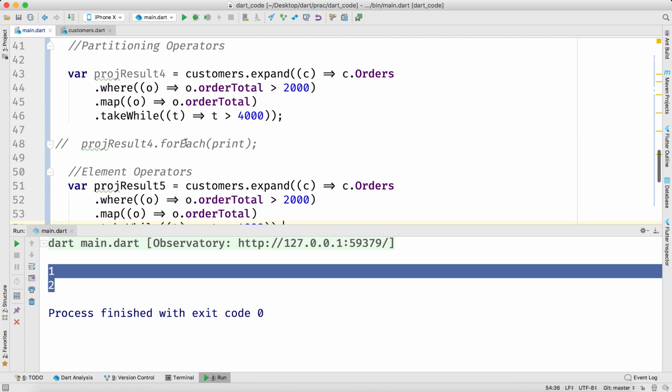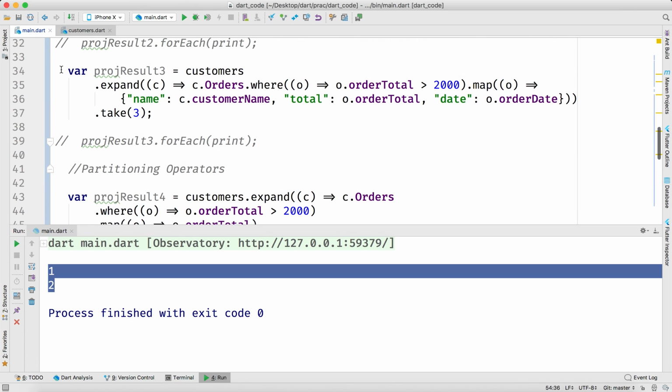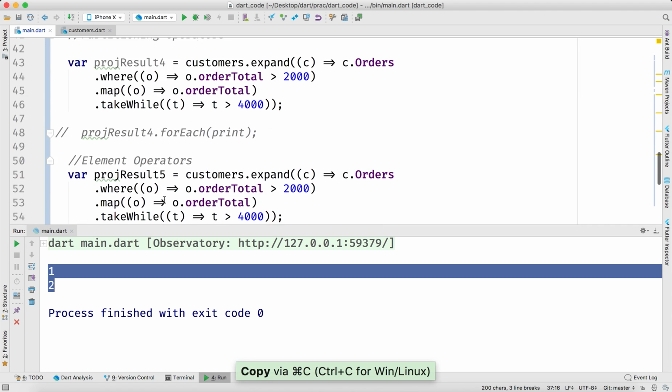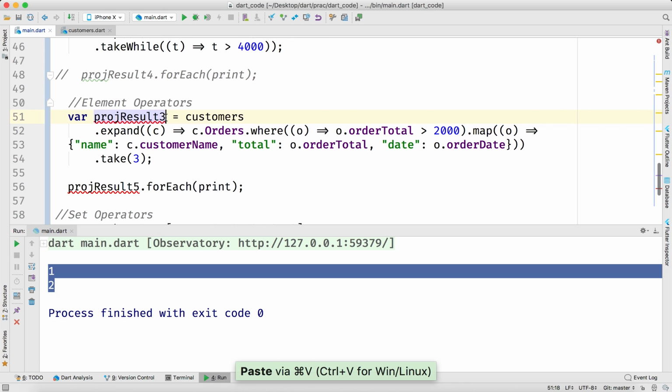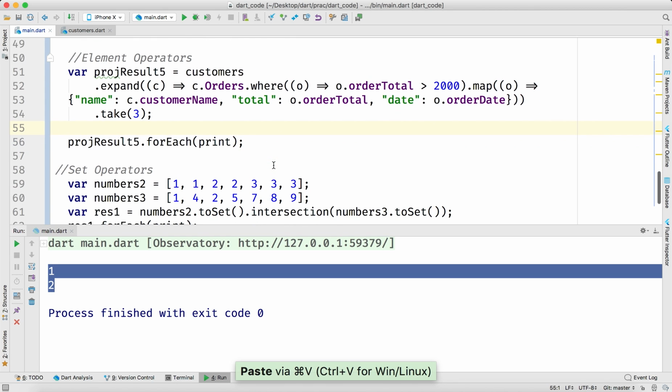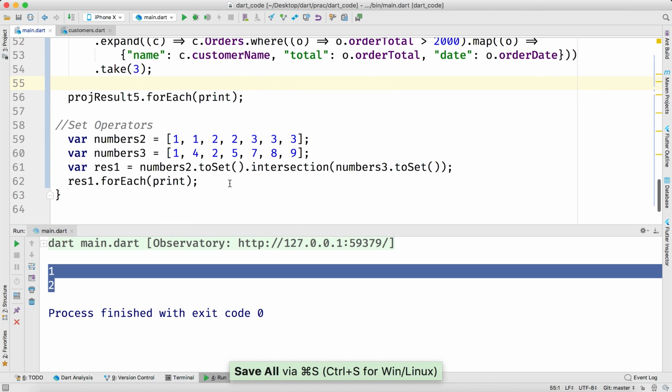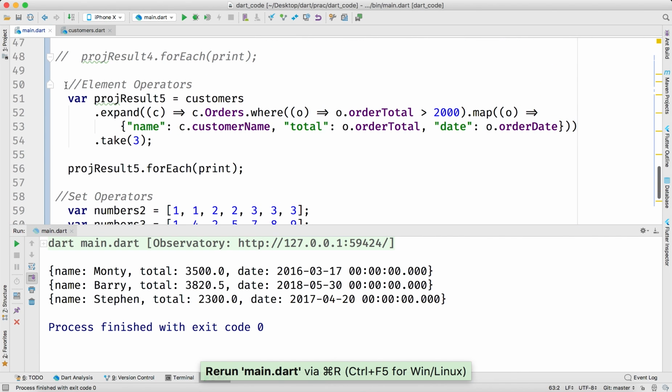Okay, you do the mapping as well. So let me just use this code because this is much better rather than this. Okay, this can be very beneficial. So now if I run this code here, let me just comment this one. I am running this element operators code.